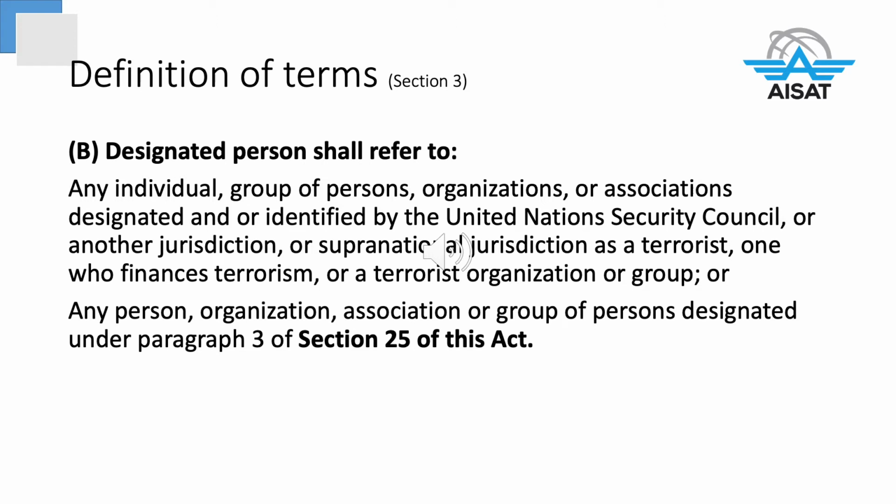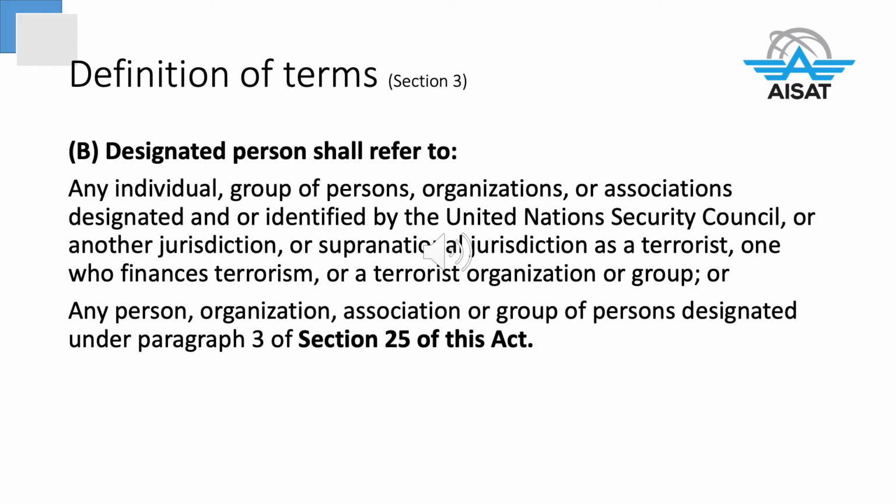And these shall refer to any individual, group or persons, organizations, or associations designated and or identified by the United Nations Security Council or another jurisdiction or supranational jurisdiction as a terrorist, one who finances terrorism or a terrorist organization or group, or any person, organization, association, or group of persons designated under paragraph 3 of section 25 of this act.